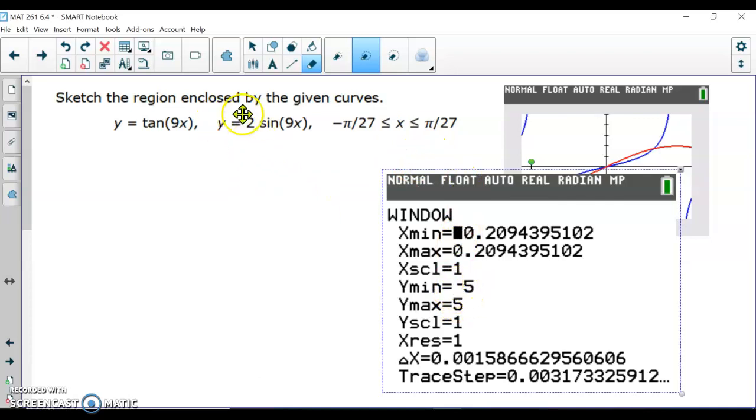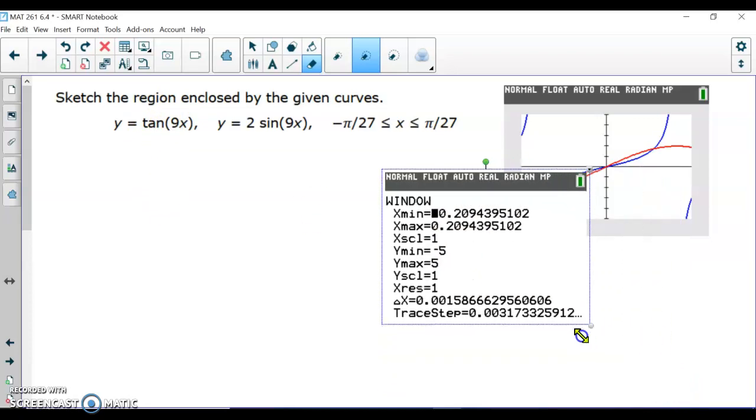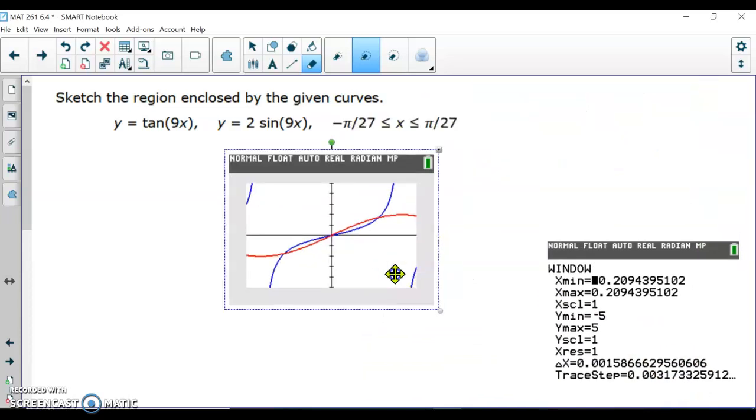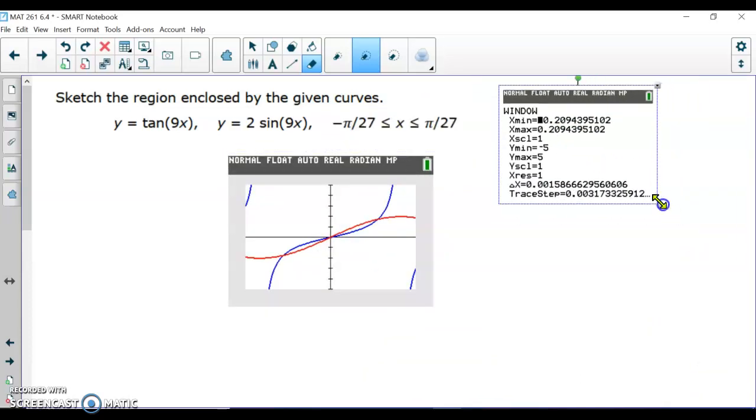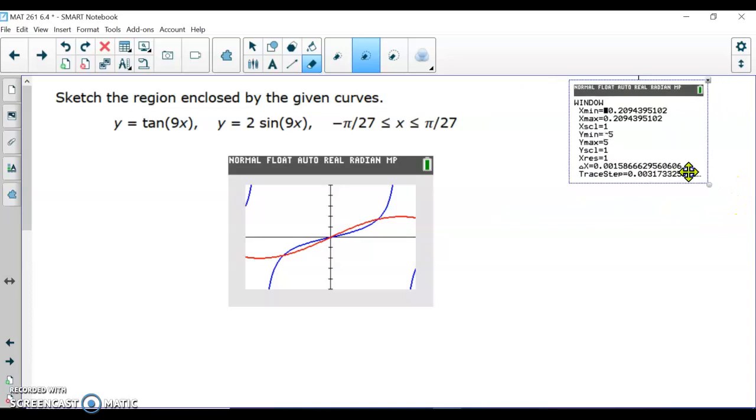I considered the fact that the range of this is going to be negative 2 to 2, right? You're talking about sine, whose range is negative 1 to 1. It's getting doubled. So we're not really going to need to see that much beyond, in this case, negative 2 to 2. The range of tangent is all reals. So I just made the y min negative 5 to 5, and I'm going to leave this up here in the video for at least a while so that you can see the window I used. Ideally, you should be able to put that into window.